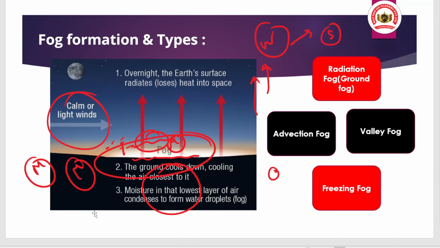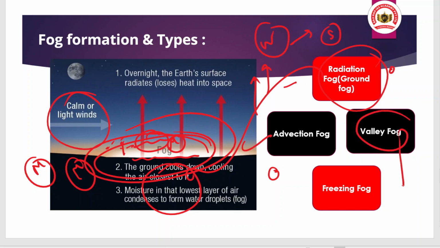Now we will be understanding the types of fog. There are various types, and I request you to please go through them. There is a homework for you to understand the types, because UPSC can definitely ask you the types of fog. There can be radiation fog, also known as ground fog, which we have discussed. Then there is advection fog. There is valley fog, related to mountains and valleys. And there is freezing fog. So try to decode these types, and if you have the time, please put the differences in the chat box.